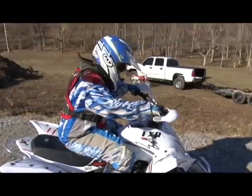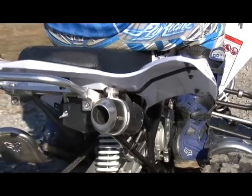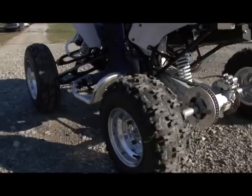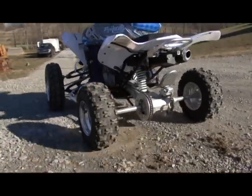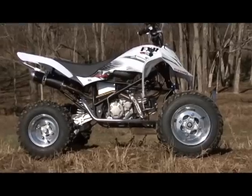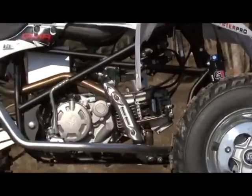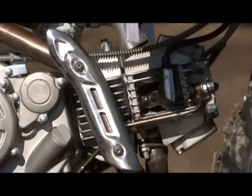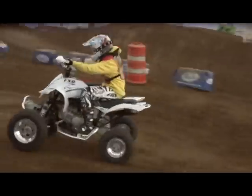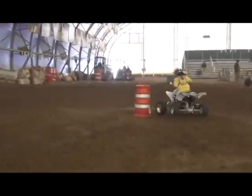The Pitster comes with a spark-arrested, free-flowing, competition-style exhaust, so you may have to be mindful of neighbors if you want to do some backyard riding in the city. The valves were a bit chattier than we're accustomed to, so we checked the valve clearances and everything looked good. After break-in, we ran the engine mercilessly for a few hours with no valve train issues. For a stock 125, the engine's power is surprisingly good.